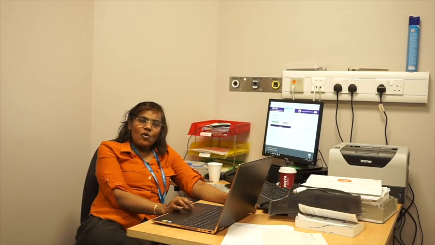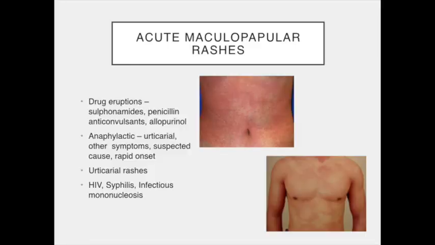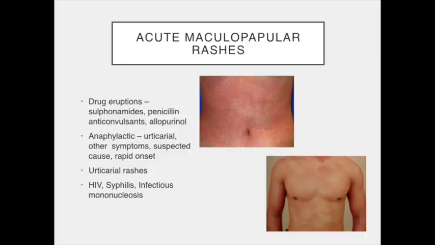Then comes the most common maculopapular rashes, which are generalised and seen quite commonly in emergency departments. These are most commonly caused by medications taken in the last week to the last month, most common being penicillin, sulfa drugs, anticonvulsants, or allopurinol. The patients present with acute erythematous rashes covering mostly the trunk and extremities, feeling quite uncomfortable with inflamed skin. This can also result in further mucosal lesions or can spread systemically, causing vasculitis involving organs — essentially the kidneys. Another type of generalised rash is a urticarial rash, which can be drug-induced, and part of it can be an anaphylaxis to the drugs, which is an immediate emergency requiring urgent resuscitation.